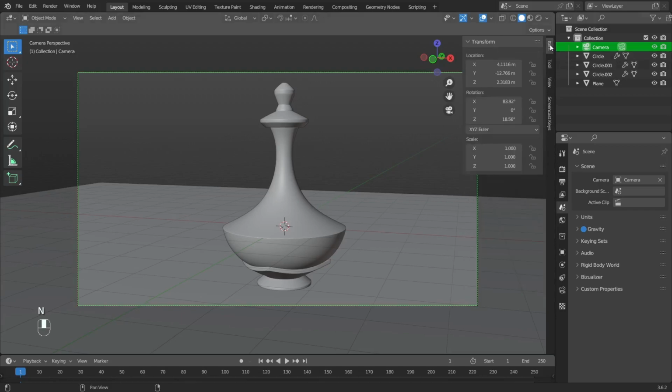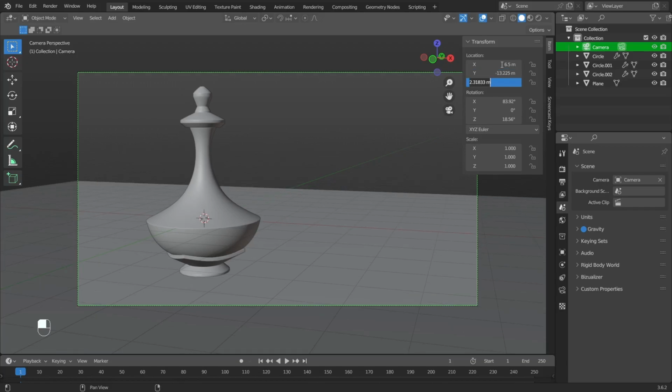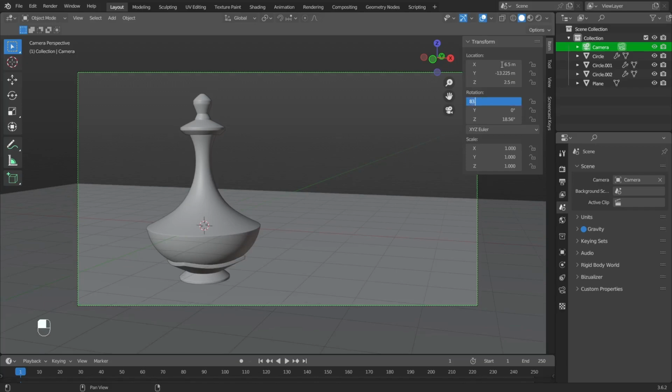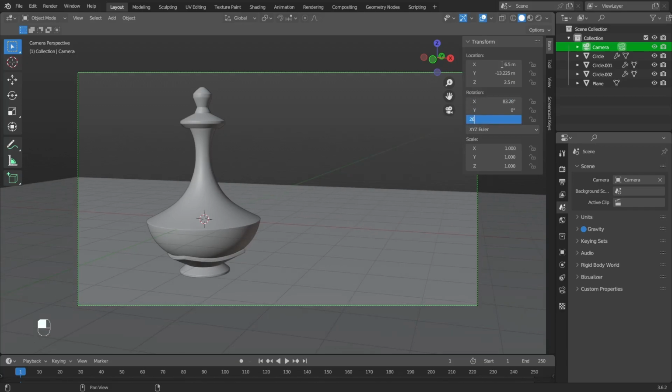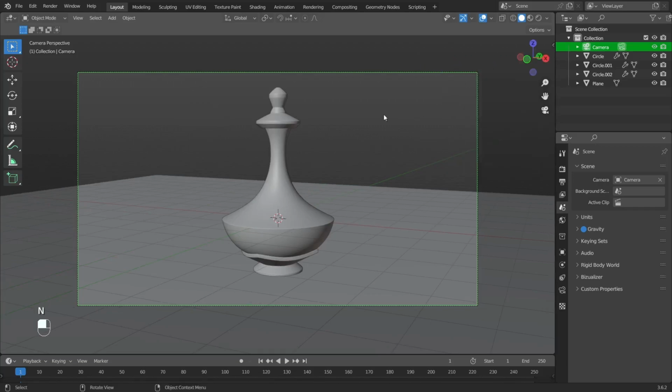On the Item tab, enter the exact camera coordinates if necessary. Hide the sidebar by pressing N.